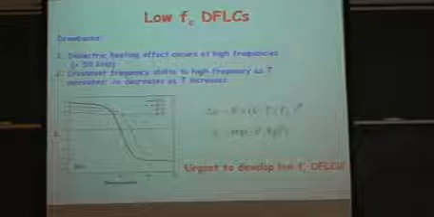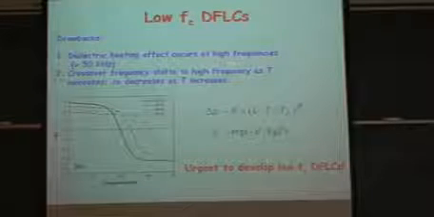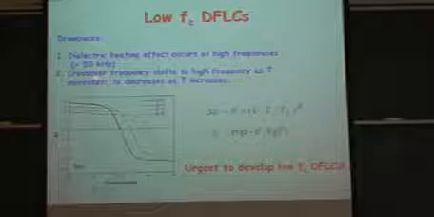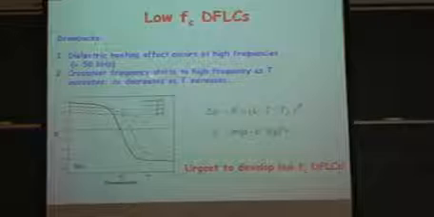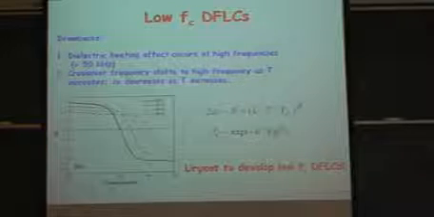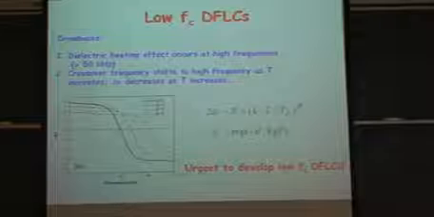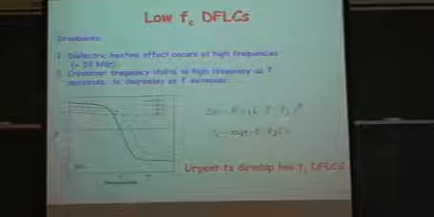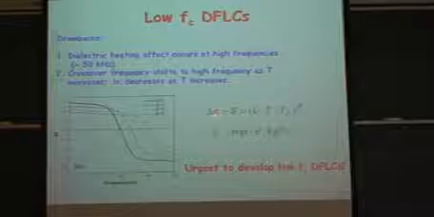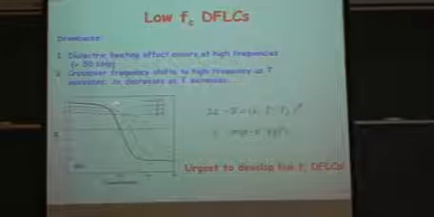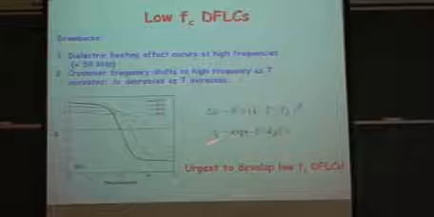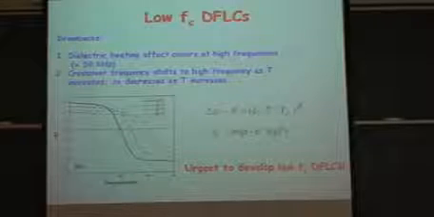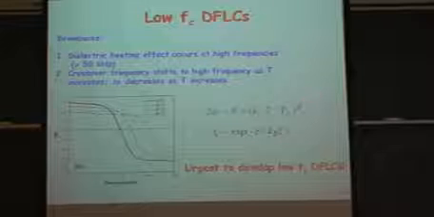Then we get dielectric anisotropy. However, low frequency liquid crystal has a technical challenge, which is it has a dielectric heating effect when you apply a voltage at frequencies larger than, for example, 50 kilohertz. That dielectric heating is very serious. It can melt all the liquid crystal, so it is not usable anymore. And also from these two equations, you can see the delta epsilon decreases as temperature increases, which is not good, and the crossover frequency shifts to high frequencies. For these reasons, it's very urgent to develop low crossover frequency liquid crystals.